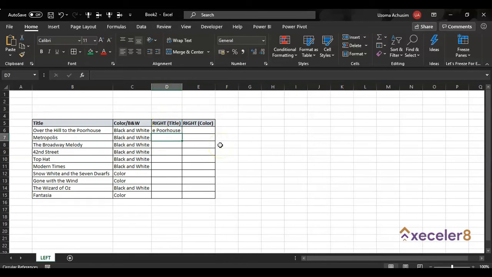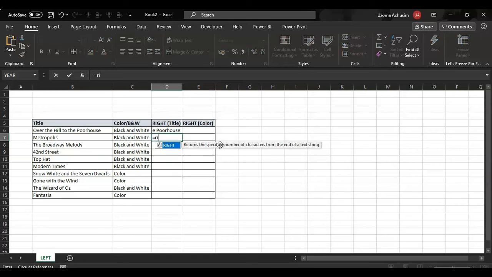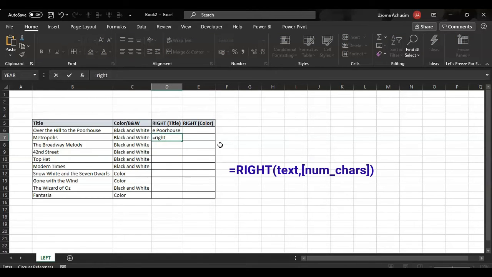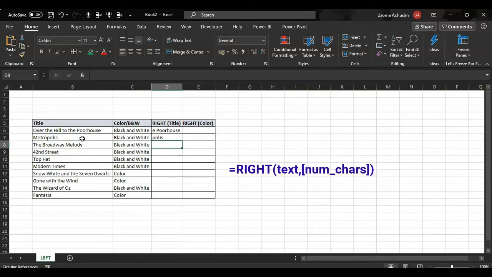If we want to get only Police from Metropolis, Police is a 5-letter word. So I say equal to RIGHT, Metropolis, and I want to pick out 5 characters, and I have Police.